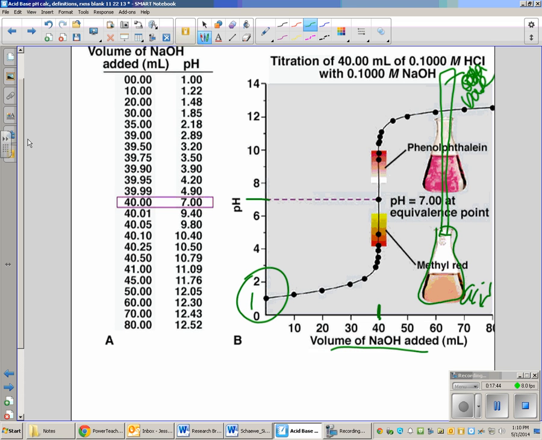Did you define this in your vocabulary under your reading guide? Did you see that? Because I told some people to do the vocabulary differently because you guys left at different times. But underneath the neutralization foldable, I need you to write down something about the equivalence point. Okay? So someplace write down like a definition of the equivalence point.